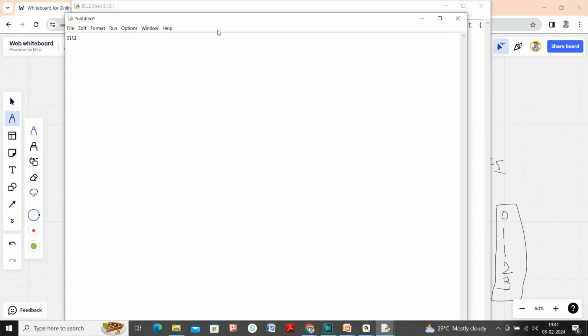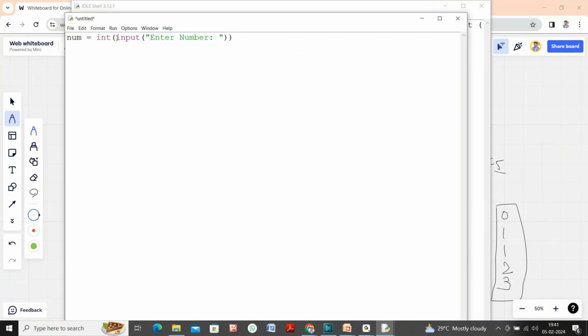here first I am taking one variable as an input, by using the input method, "Enter a number". Now, what is the meaning of this statement?